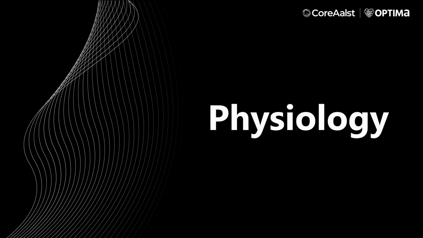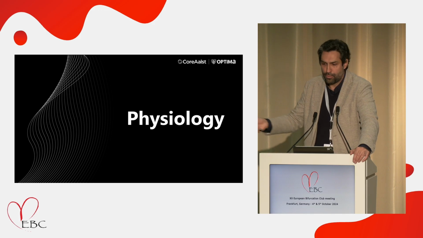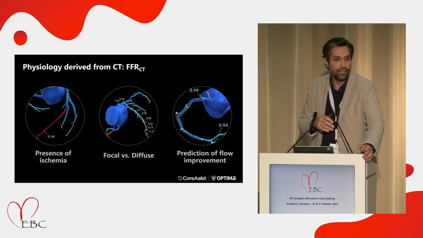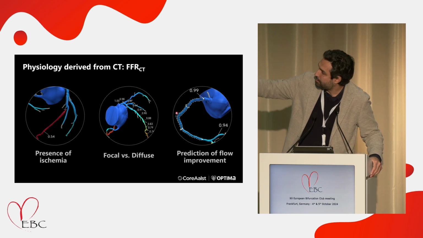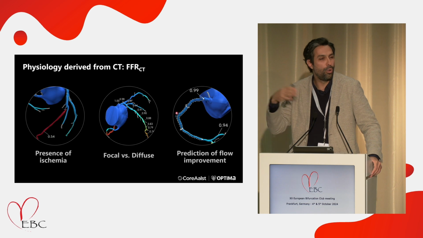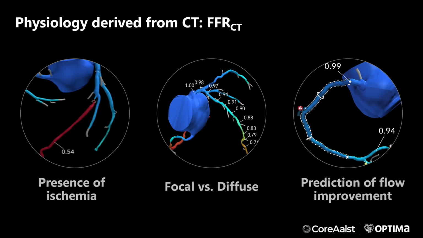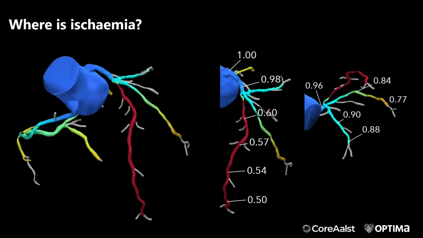And of course, I'm going to end by telling you that you can also, as Professor Serruys mentioned, add physiology. And physiology, Habib, not in the classical less than 0.8, more than 0.8. I think that's the old way of using physiology. Physiology has advanced tremendously. Today we're using physiology completely differently. We're using physiology to understand whether, one, is this a case for PCI, yes or no? Because in the meantime, we understood that we cannot treat diffuse functional disease. That's another story. And then to predict the improvement in flow.